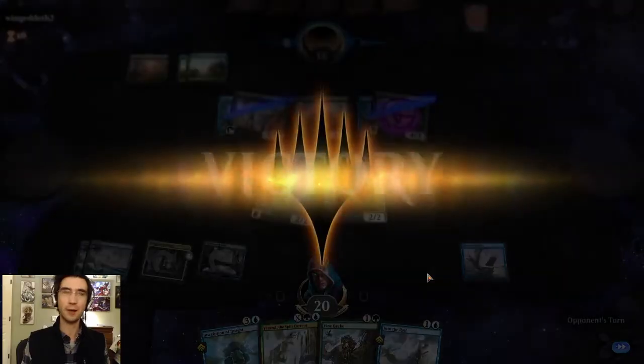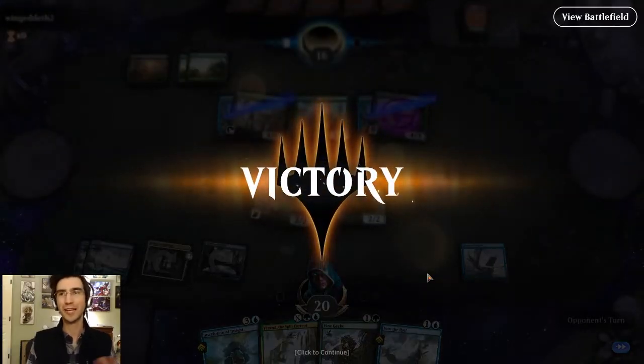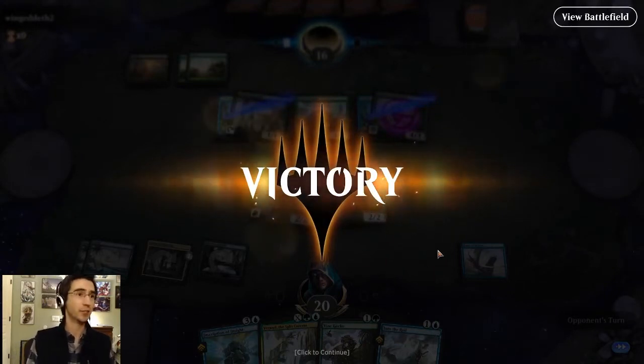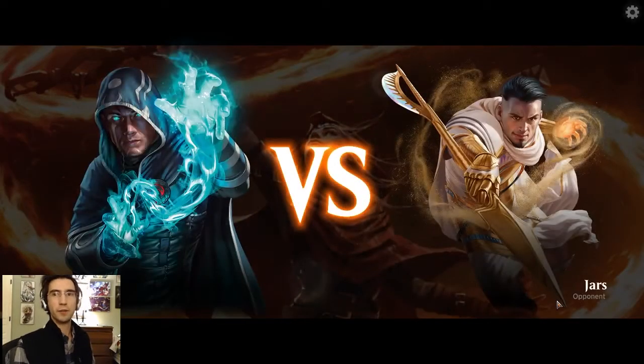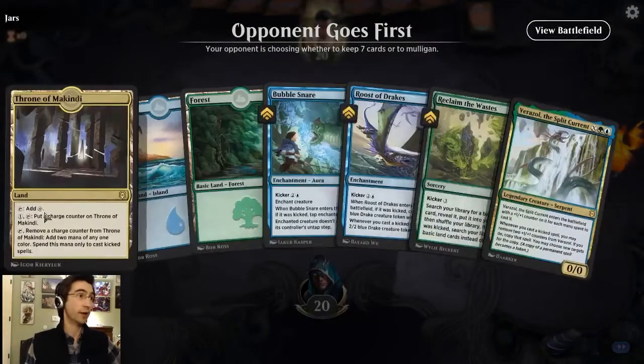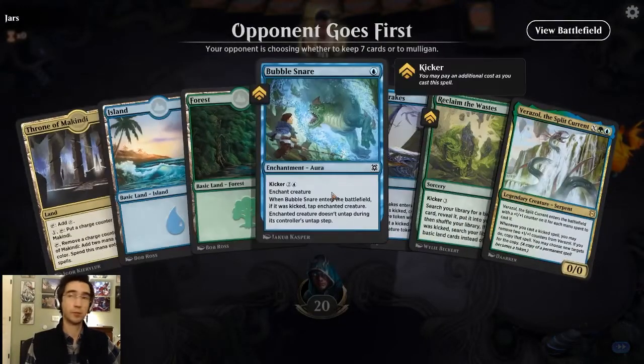So that went well. Didn't really get to show you everything that we wanted to do with the deck, but that's a good start. So we'll go ahead and close this one out, and then start another match. And we got another opponent, Jars, to play against with our Roost of Drakes deck. We've got another Throne of Makindi, nice. We've got Bubble Snare, nice.